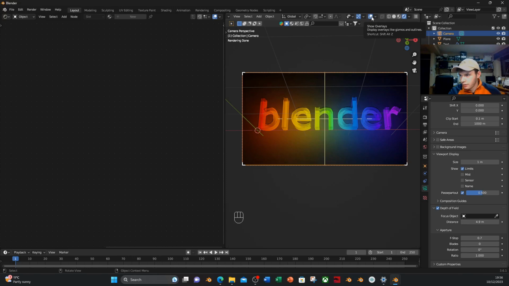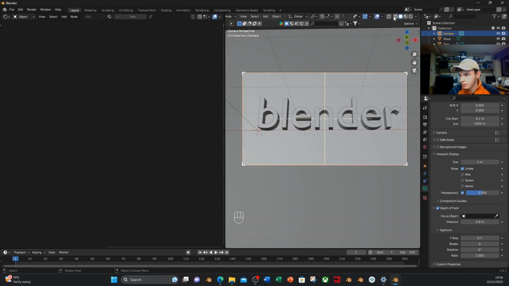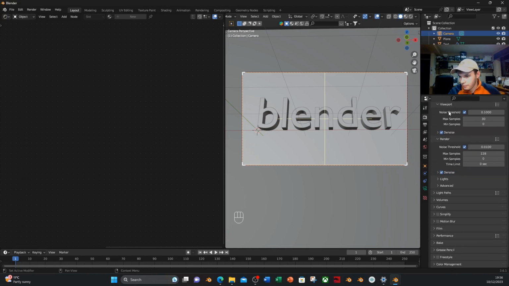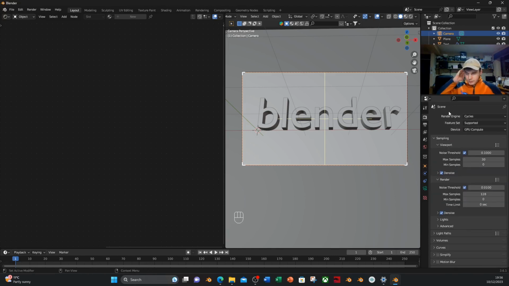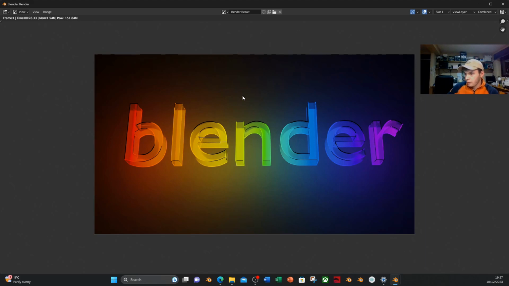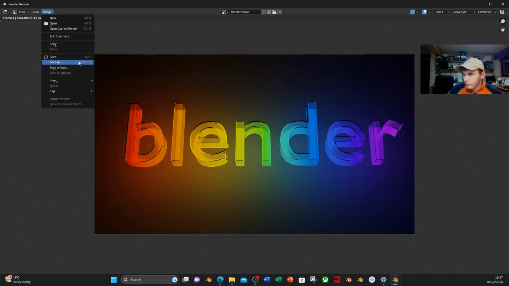But if you click on show overlays, you can show what it'll look like in the final render. I'm fairly happy with that. Don't forget to save. If you go to render settings, yeah, that all looks fine. And just go render image. Okay, great. When that's done, it'll look something like this. You can just go image, save as, and save it wherever you want. There you go, that's done.